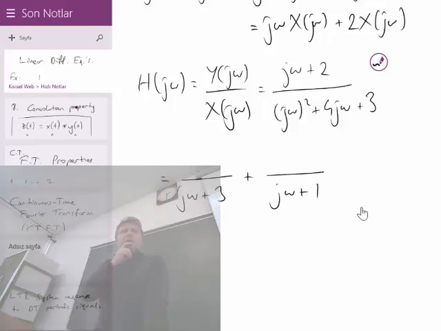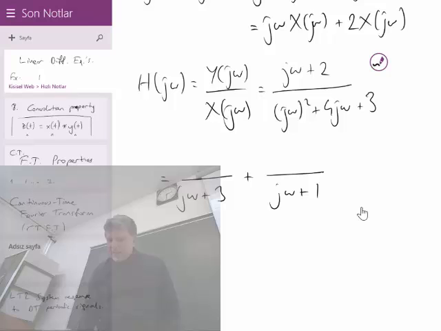So now the numerators are an issue. How do you find the numerators? There are several methods that are described in calculus books and in Oppenheim's book as well. For example, you put the root of one of the denominators, substitute it into the system and find the scale and things like that. And I'm not very keen on these things. I mean, I don't really know precisely how to attack these problems. I usually do it like this.